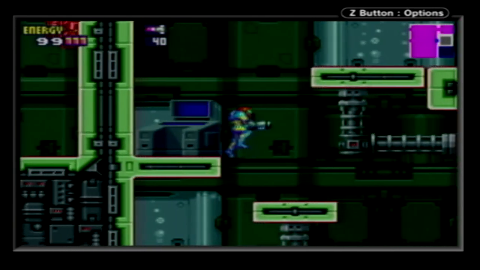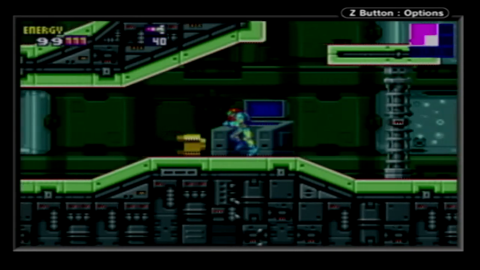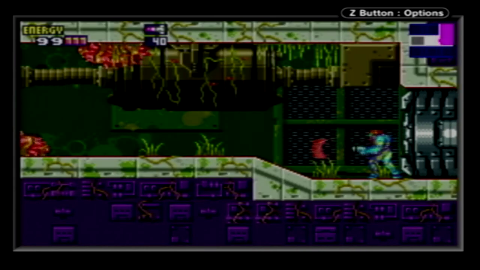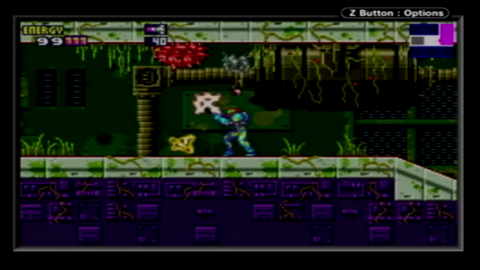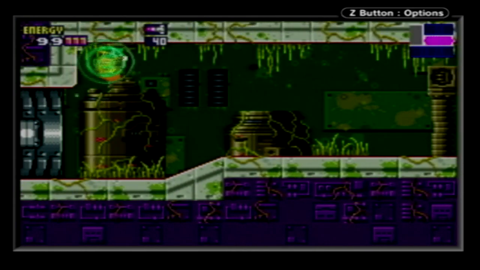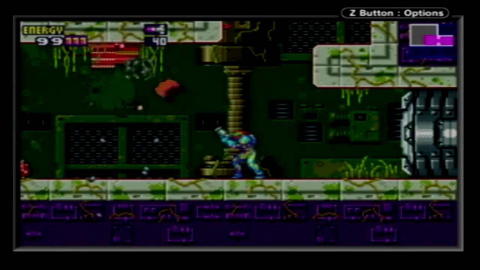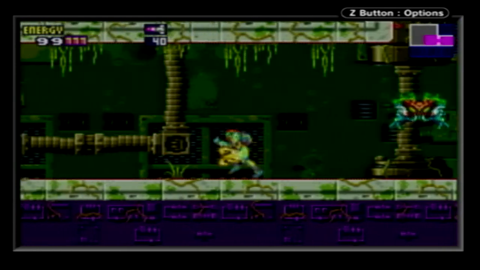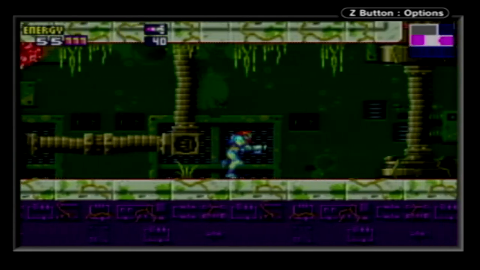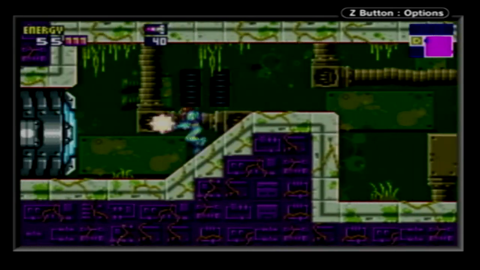So right now I'm cruising, it's like, oh yeah, I got 3 full energy tanks, I got 40 missiles, I'm fine. No. Not. Leave me alone. Look at that. Boom. 45 points of damage from that flying thing.